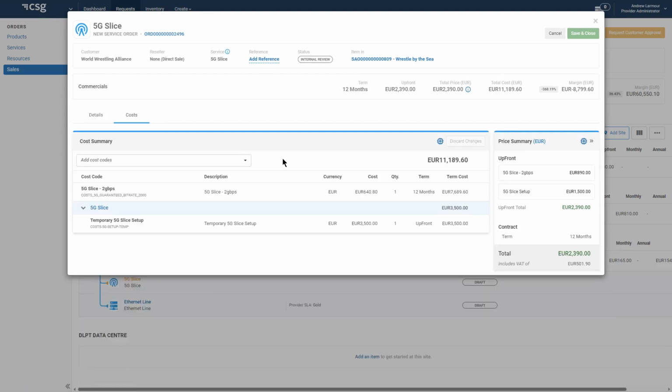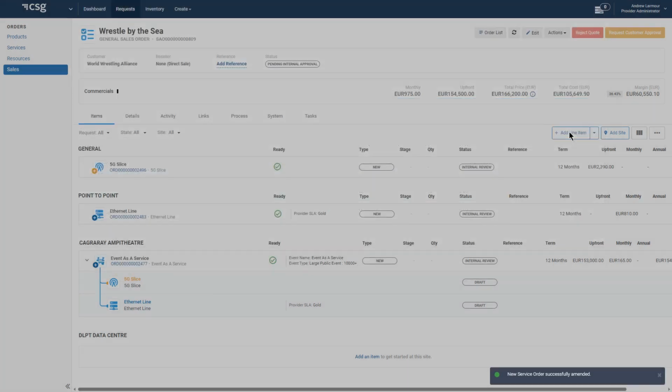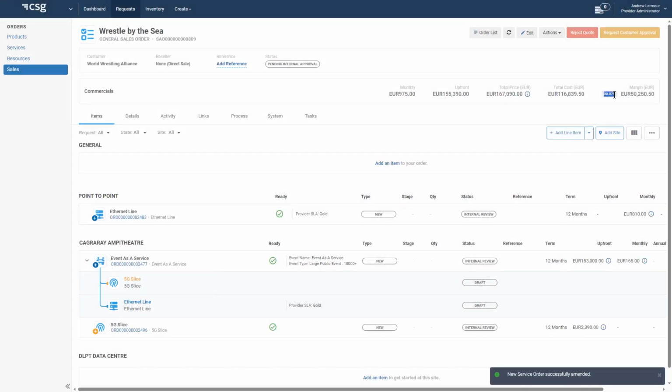If we have a look at the costs, we might actually need to add some custom costs here, and in fact if I do that, then it makes this a loss leading exercise. But we might elect to do that even though it's a loss maker, because if we look at the total deal, we're still making 30% on the total deal, even if that particular one item is making a loss.